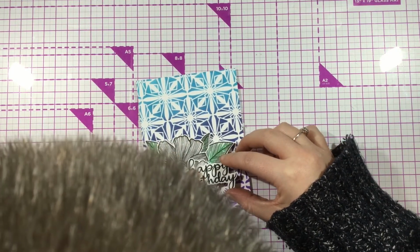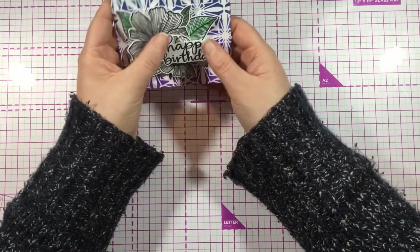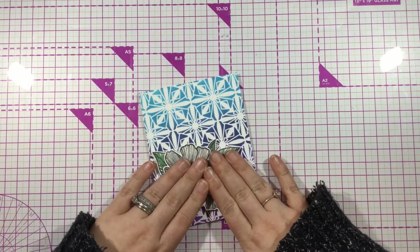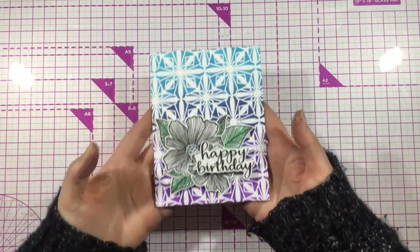I arranged all of those flowers, popped them up with foam tape. I stamped the happy birthday, and I bubble cut around that with my scissors, and I added that with a double layer of foam tape so that there's three layers on here. The background, and then the flowers are popped up one, and then the sentiment is popped up even more.